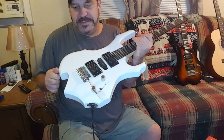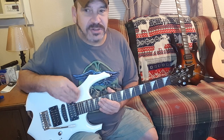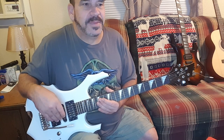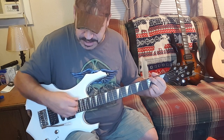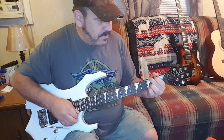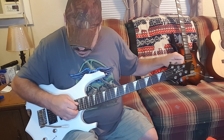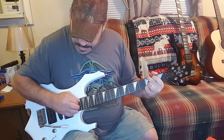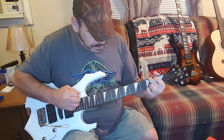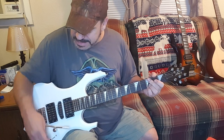So this is Redneck Ricky's guitar. Let's see how stable the trem system is. I don't expect much out of it. I've got USA Strats that have the same trem system on it, better made, I'm sure, but the same style. And even those don't stay in tune. So we'll listen, make sure we're in tune. That's rough.